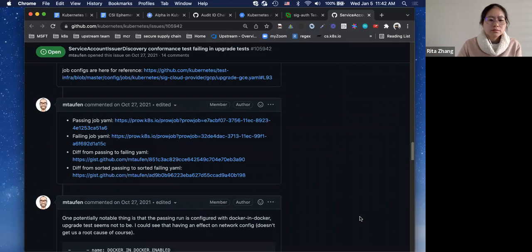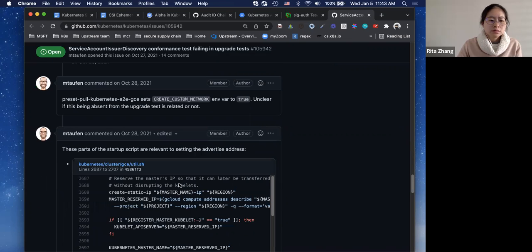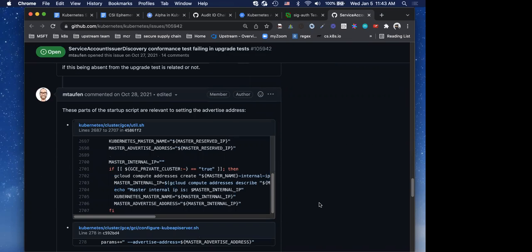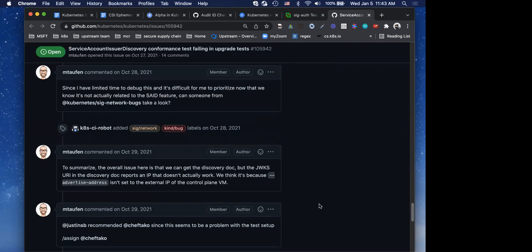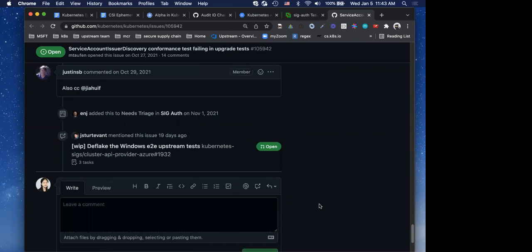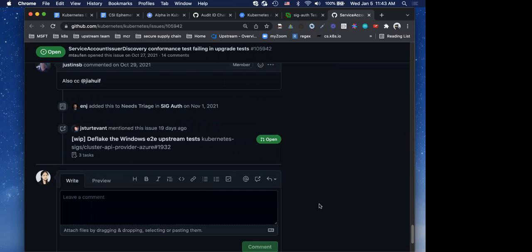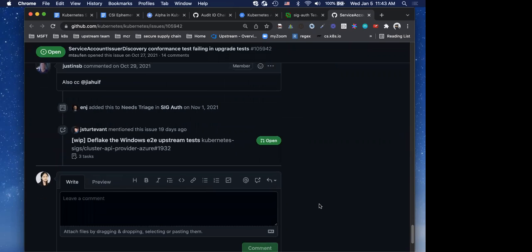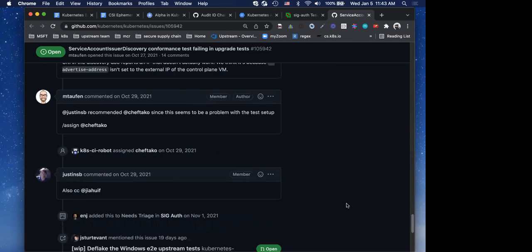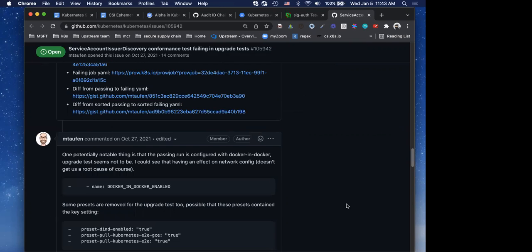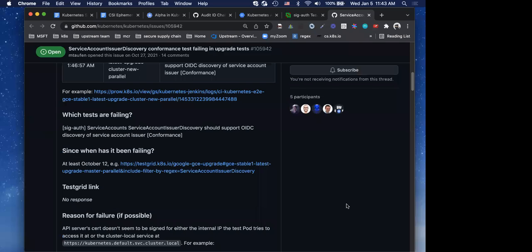So is this item currently assigned to anybody? It's on Walter, but I'm not sure if that's correct. So I'm going to ping him and see if he can triage it or route it, or say I don't know and unassign himself. And we'll try to figure out something else. Okay. Cool.